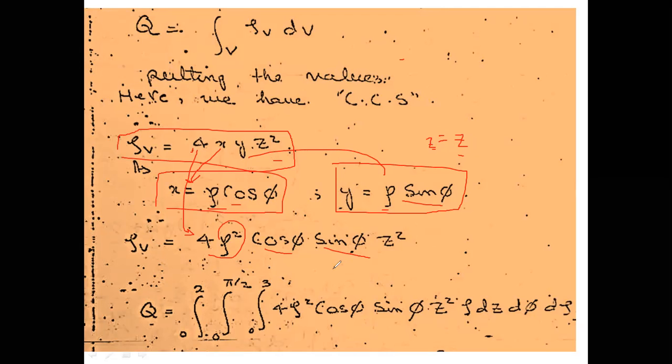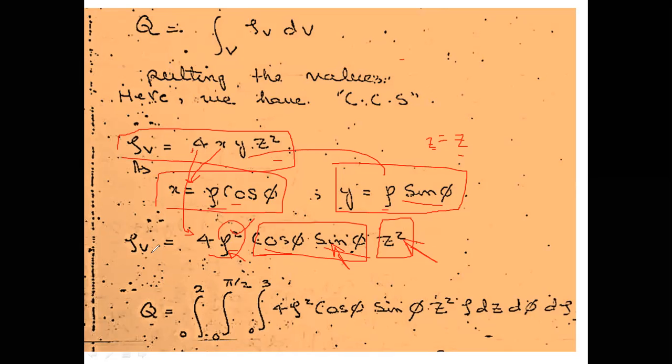Now we have the variable of rho, these are the variables for the phi, so it's very easy. Apply the integration of z with respect to dz, apply the integration with respect to d phi and put the limits of phi, and apply the integration with respect to d rho and apply the limits of rho.